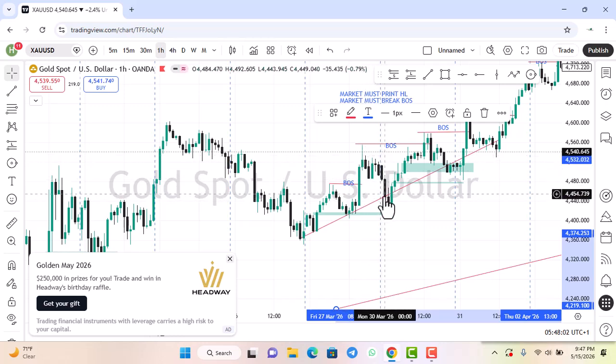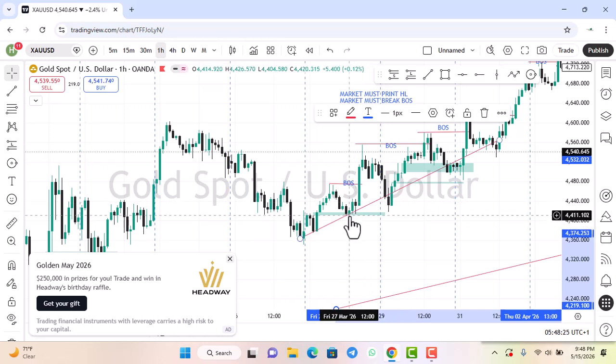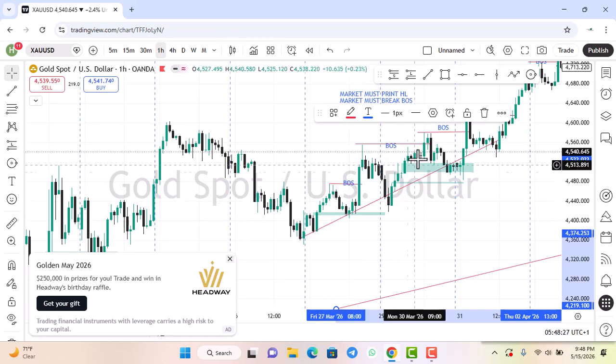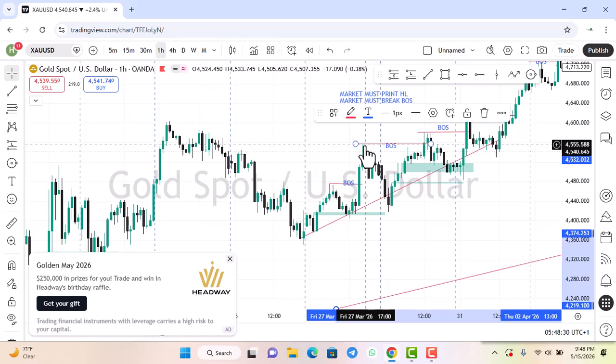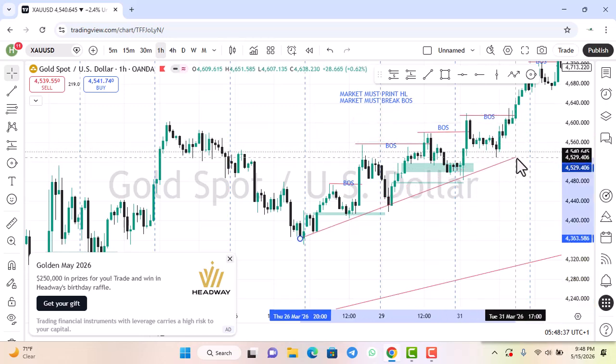When market gets to this point here, right, I did not decide yet that it is a valid higher low. I'll wait until market breaks the previous structure here. Once it breaks, remember, I'm following the market live. For example, now after getting this valid higher low, the market goes up and breaks this higher high. Then I have a valid higher low again. Then I move my trend line back to this point here.